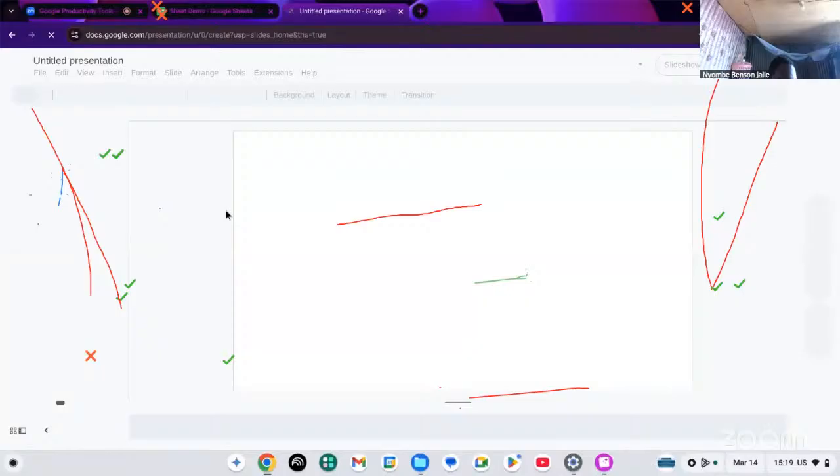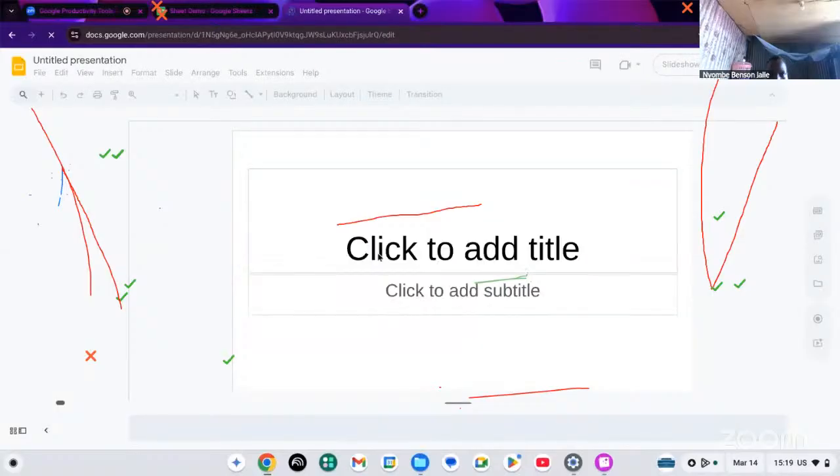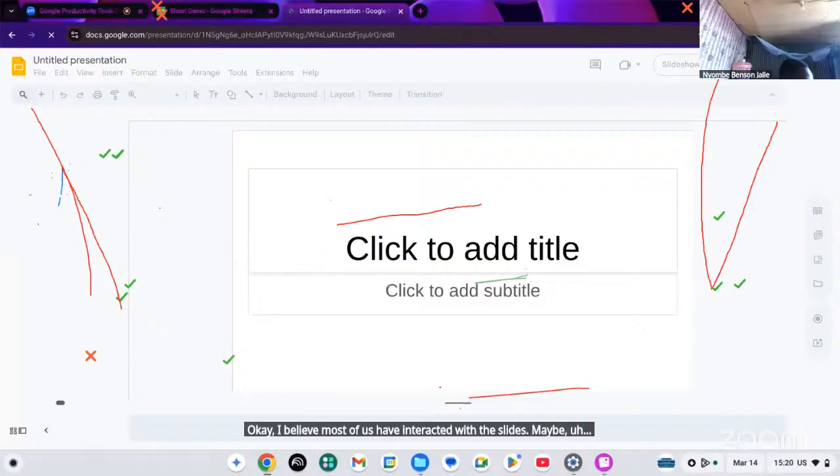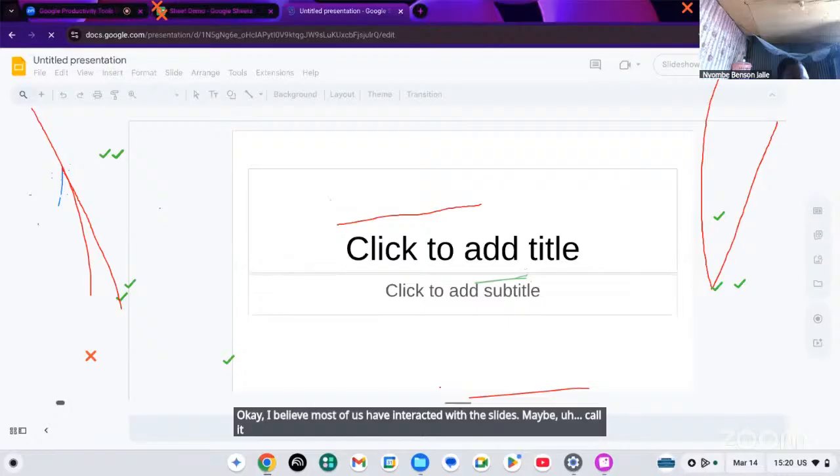Okay, I believe most of us have interacted with slides, maybe call it Microsoft Slides.